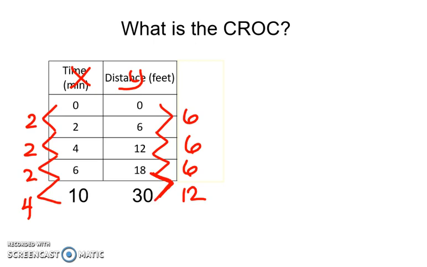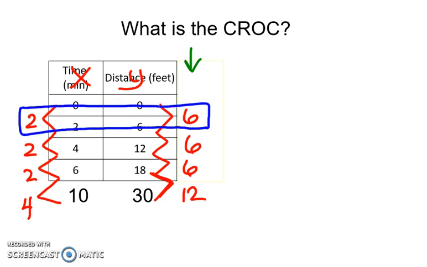Now, one thing to make sure of is that it does not matter that these numbers in this column are not the same. That's not what we're looking for. What we're looking for is the ratio of how they change. We want that to be the same. So you're going to pick any row that you want. If you choose this first row here, you remember it's the difference in y. This is the difference in y right here. This is the difference in x.